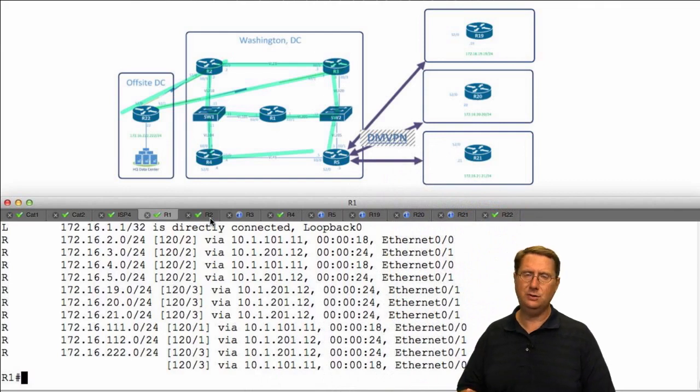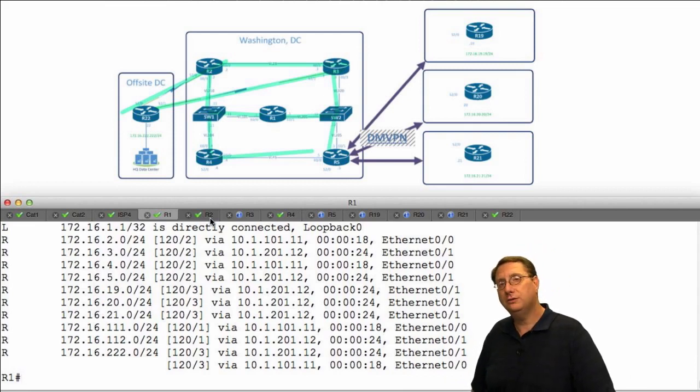I want to leave this the way it is and look at how we're propagating information, because R1 is advertising all of these prefixes. What would happen if I wanted to do a manipulation on, say, R2 or R3, such that R22 would only use one of those routers to reach this default route?